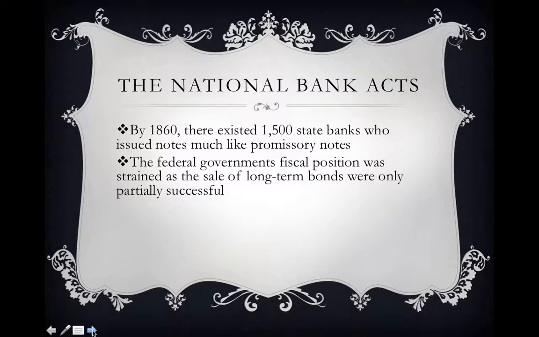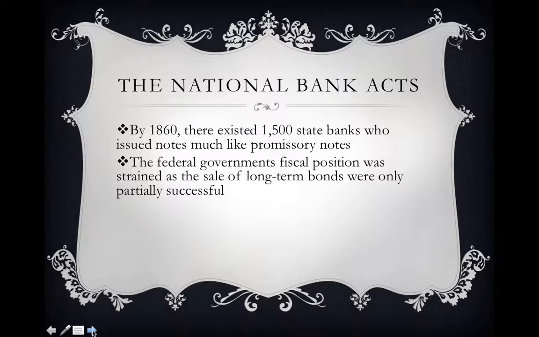All right? So realize that there were some issues with the chaos associated with the fact that there were all these banknotes floating around. And if you're a merchant and you've got to deal with 1,500 different banknotes, how do you determine the value of all these different banknotes relative to one another? How do you know, for example, if you hold notes from Guy's Bank of Camden, that Guy's Bank of Camden still exists and is still paying gold and silver? It might have shut down and gone bankrupt, and you're accepting notes that are worthless.